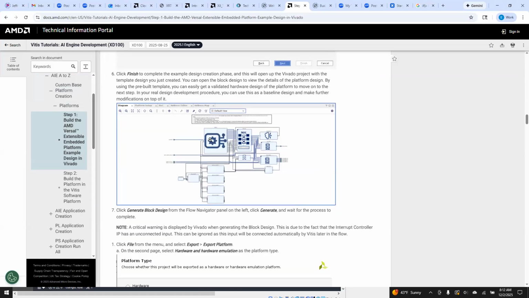So you see the CIPS module right here, the big block. You see the AI engine container. And this is really, again, just a placeholder. All your work for the AI engines, of course, happens in Vitis. And in this particular example, we're also using Vitis to implement the programmable logic portion of it. And that consists of two different DMAs, a stream to memory map and a memory map to stream. But that happens later.